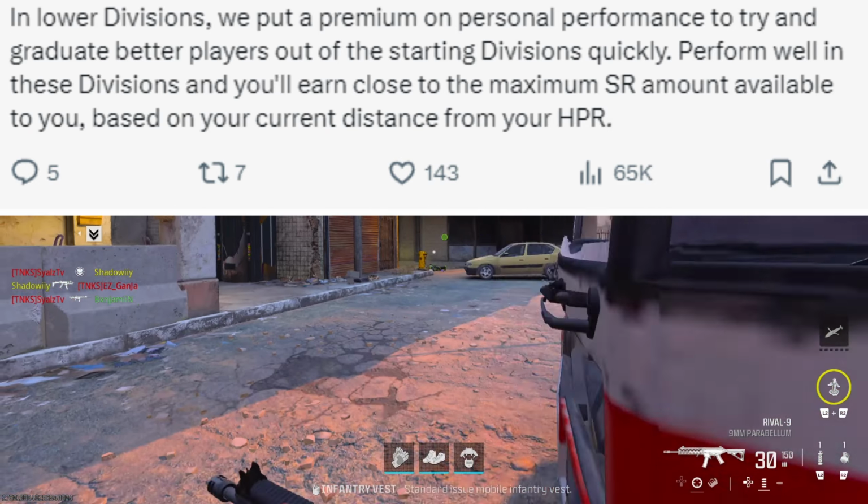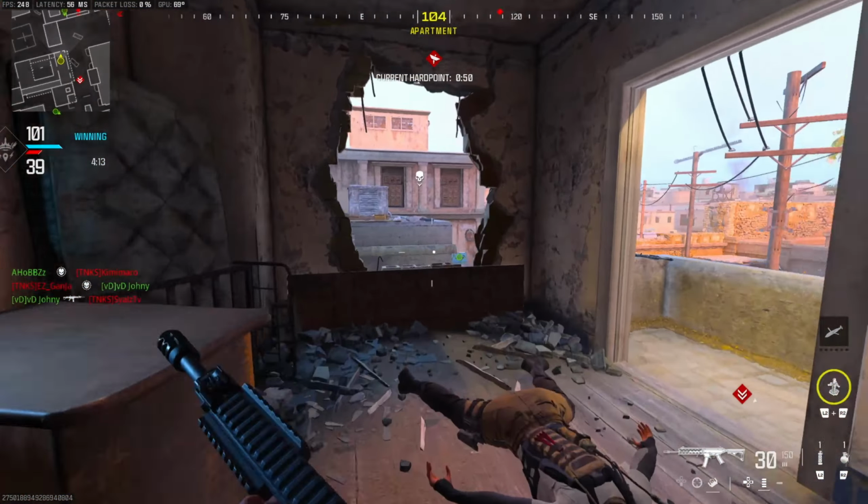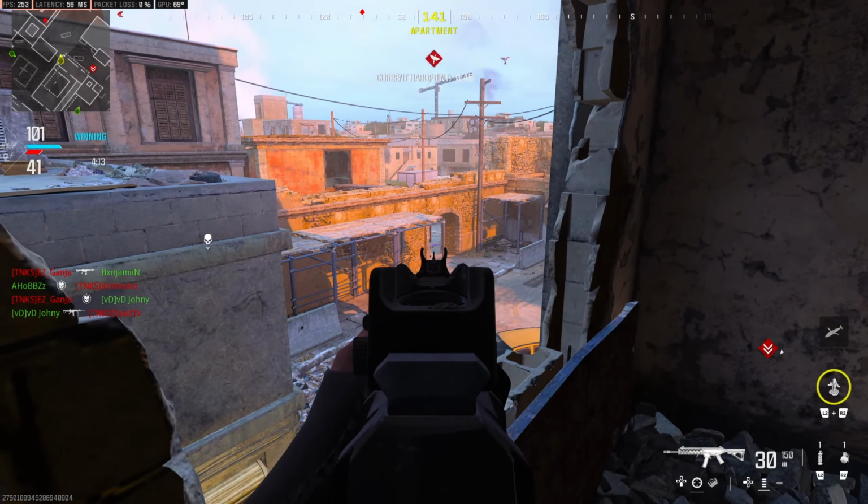As far as I'm aware, the maximum SR you can get in Modern Warfare 3 rank play is 200. Therefore, as you start to catch up with your HPR, the amount of SR you will earn from wins will start to slow and level off. And this is a point where most of you start wondering, why am I getting so many less points?